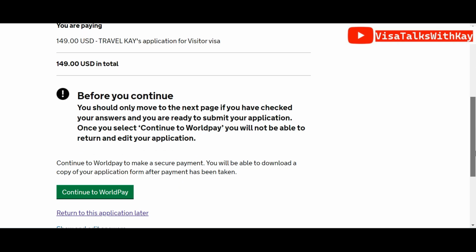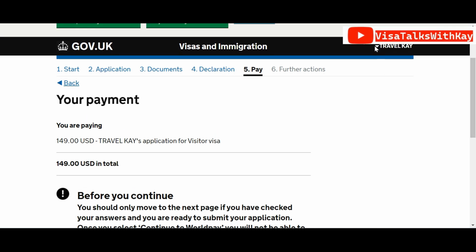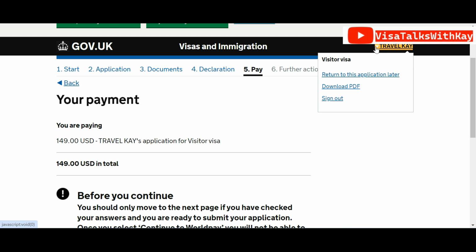So be sure that you've confirmed all the information provided, because once you pay, you won't be able to edit any of that information. You can either save, continue, or you can download as PDF, sign out to review and be sure of the information before you actually pay. But if you're sure and you've reviewed and you've done your due diligence, then of course you can proceed.